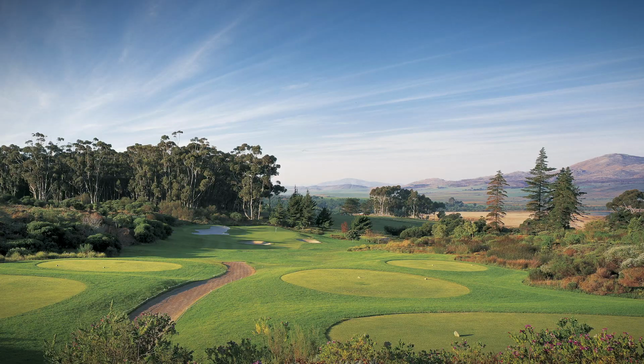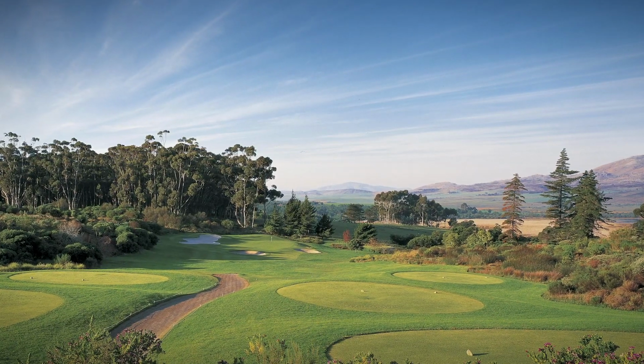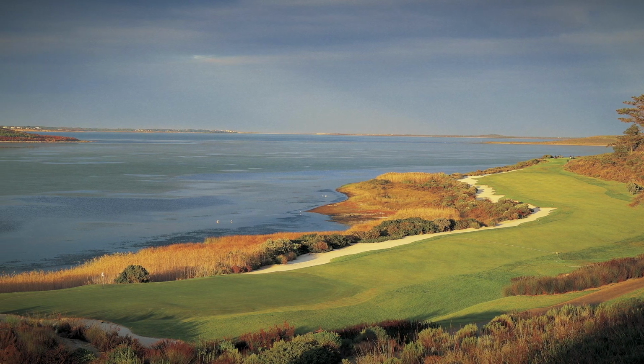And heading back towards Cape Town, a place called Arabella, which we actually tagged onto the holiday I was on with my dad, where we played Fancourt and Pinnacle Point and whatnot. As a bit of a bonus, we found out we were about an hour and a half drive from it. We thought, sod it, why not? Worth the effort from the pictures we'd seen. And boy, did the course do the photos justice. Absolutely stunning surroundings and one of the best setups I've ever played anywhere in the world, not just here in South Africa.